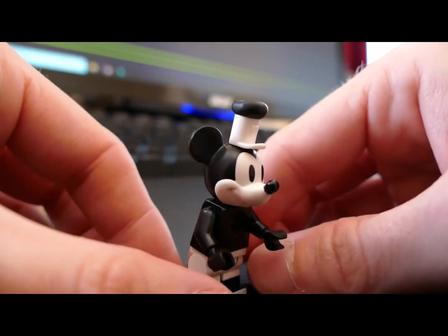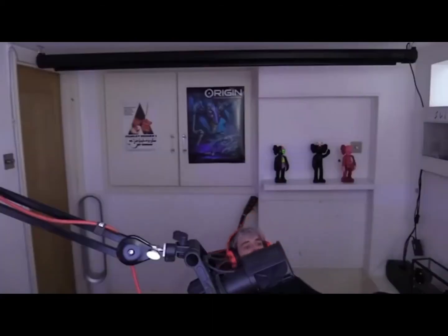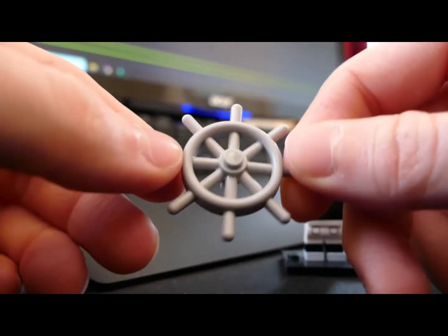He bends quite well. He goes backwards, and can you do this? Yeah, he goes forwards. Sorry, I had that before. I'm trying to watch myself on that one. But the steering wheel, right? The steering wheel's from another set.